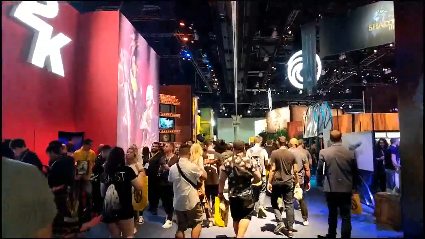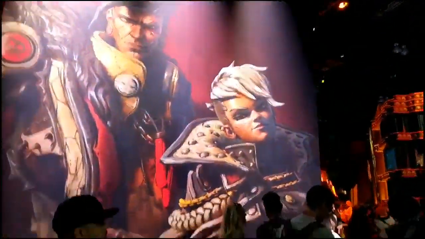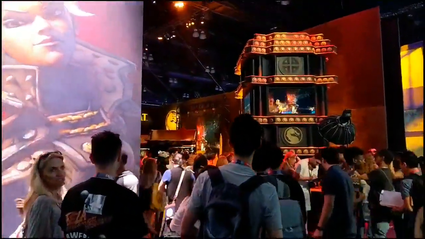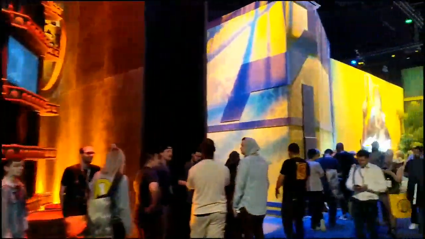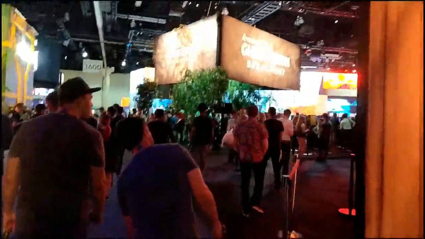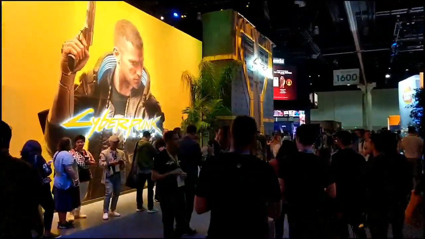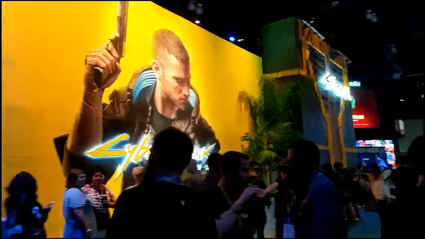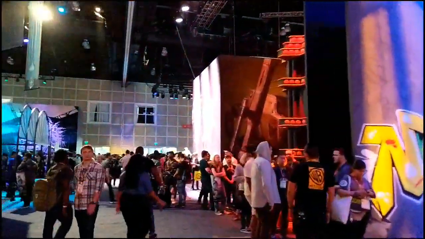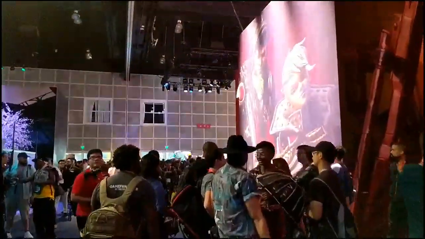Let's keep this going. There's some Final Fantasy 14 stuff for the new expansion. I think the Mortal Kombat stuff must be promoting the new DLC characters. Yeah, then we have the jungles for Breakpoint, Ghost Recon, Cyberpunk. So this whole hall is like classic E3. This is like the E3 that people remember, where it's expensive looking, basically.